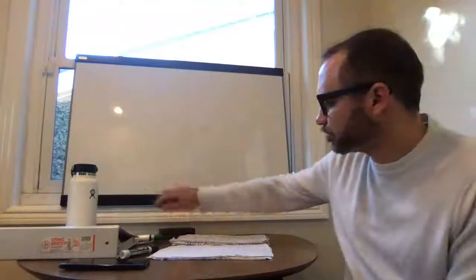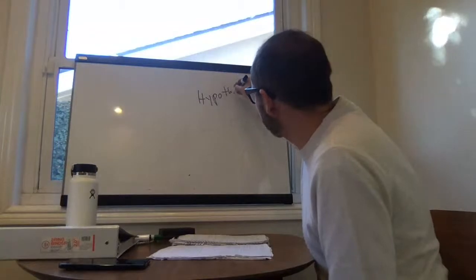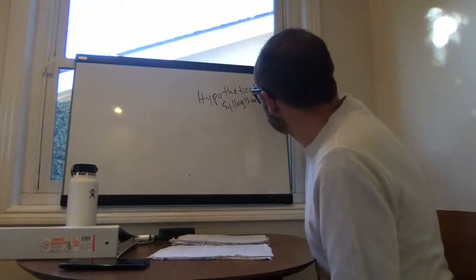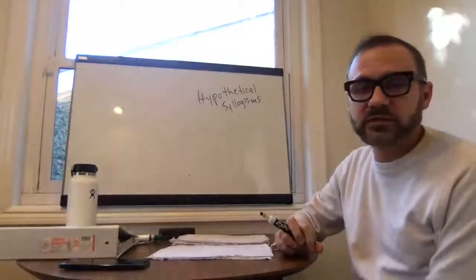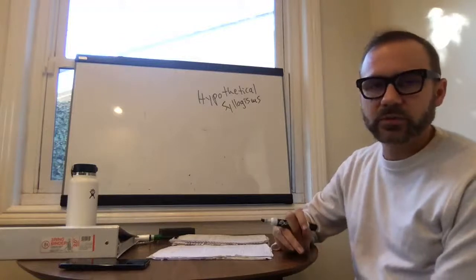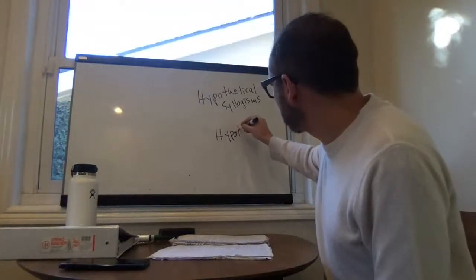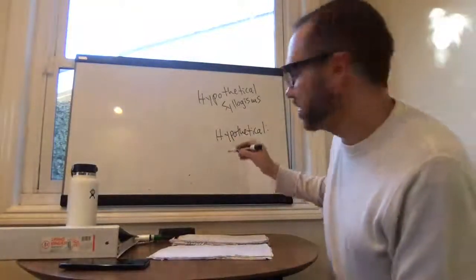Okay, so there's more. There's a couple of other deductively valid forms of argument. And so the other three that we're going to learn today are all members of the same family, I guess you could call it, because they're all what are called hypothetical syllogisms. Okay, and there are three hypothetical syllogisms. So hypothetical syllogisms are called hypothetical syllogisms because they have a sentence in them which is called a hypothetical. And some people call these sentences conditionals. But the definition of it is this. A hypothetical sentence is an if-then sentence.